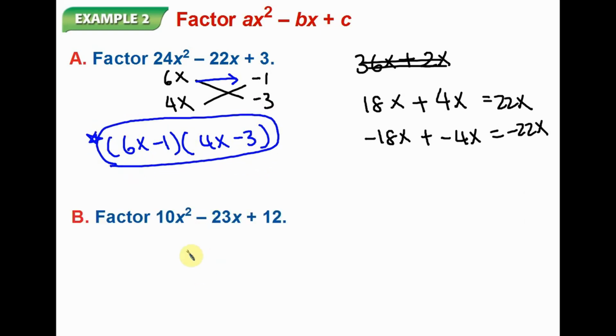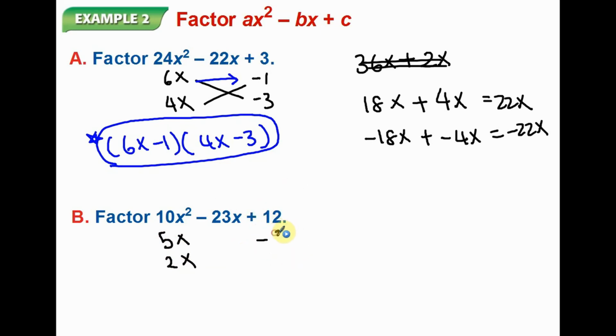Part B. Before I go over the solutions, if you can practice this one more time on your own, that would be great. You can pause here before you see the solutions if you'd like. Come up with two numbers that, when you multiply, you'll get 10x squared. I'll go with 5x and 2x. Come up with two numbers that, when you multiply, you will get 12. And keep in mind, you'll be cross multiplying this, and later when you add them, it has to be equal to negative 23x. Because I know that when I add just positive numbers, it's not going to make negative.